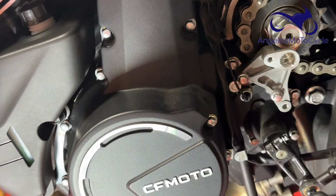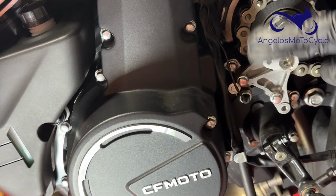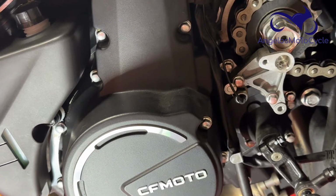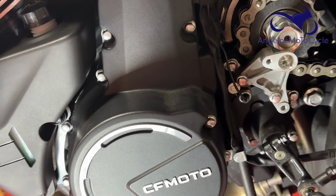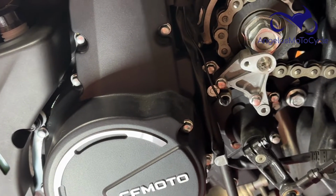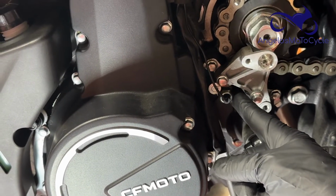On the Adventura, the symptom I was having is the 6 and 1 would go 6-1, 6-1, 6-1 all the time on the highway, because there is no cruise control on the Adventura for reasons that defy logic. The 700 has cruise, but the 650 doesn't. I don't know why they don't both have cruise control, but who knows? Maybe there'll be an improvement that's forthcoming.